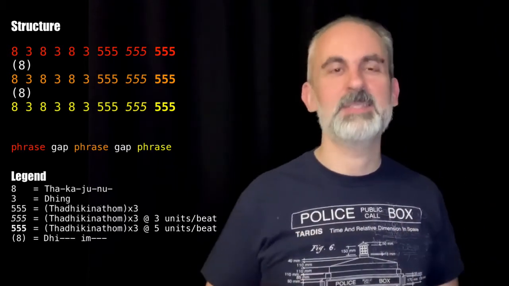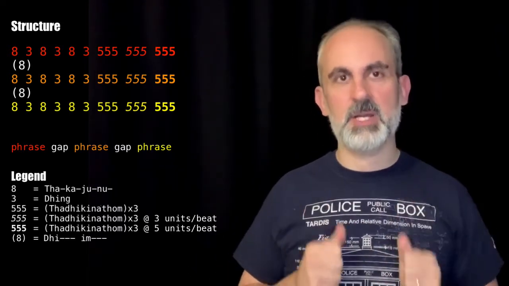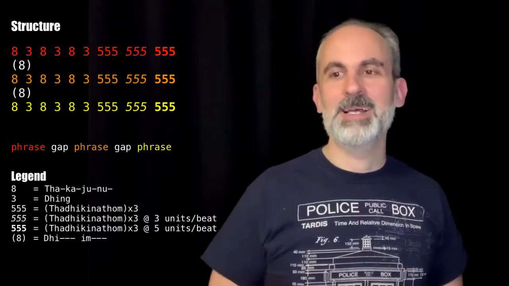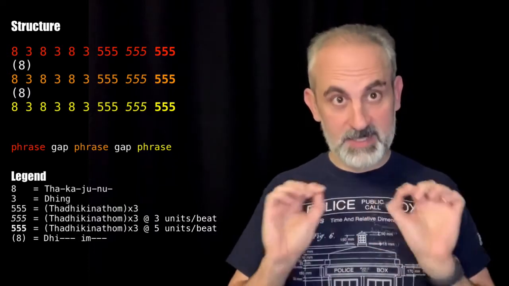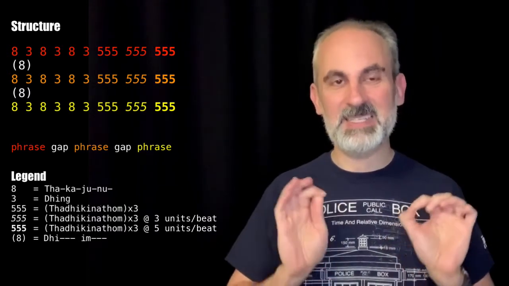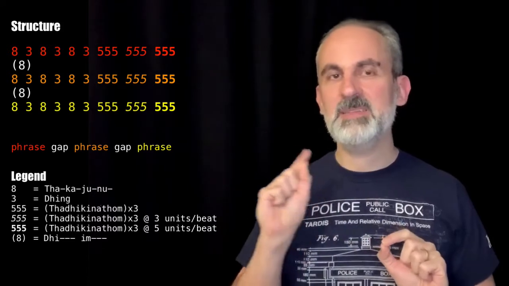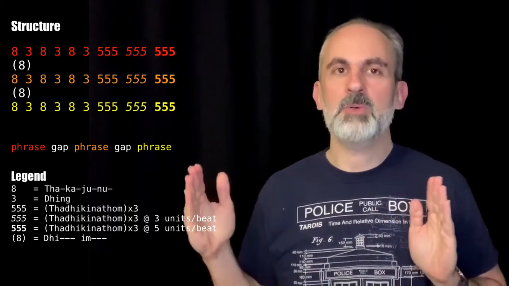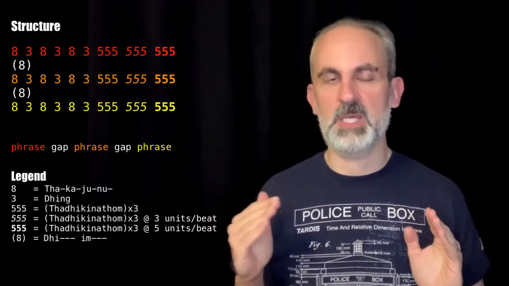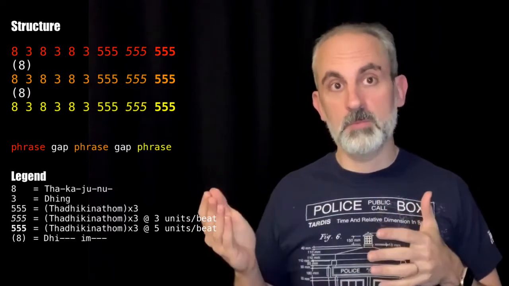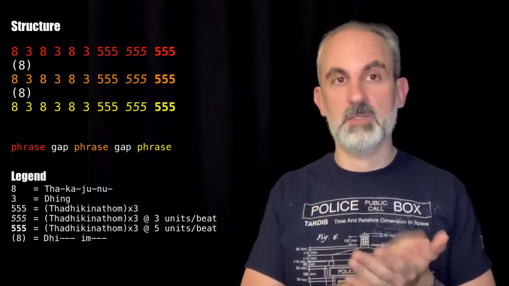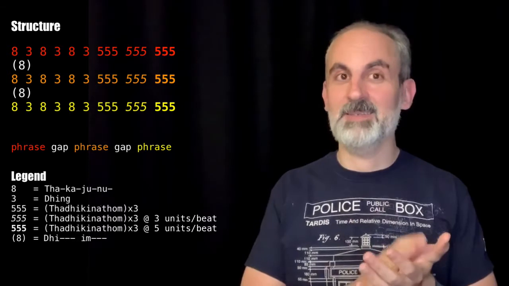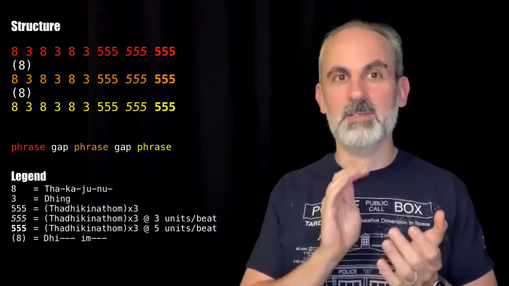And then what happens? We have again in the structure 3 5s, but if you notice, they are in italics. They are slightly like that. And that is because while still we're going to recite this as Thadhikinathom, we're going to do this in Tishra nu-Dhi. That means in 3 subdivisions per beat. So we're actually going to slow down the speed a bit, because we go from 4 subdivisions per beat, Thadhikinathom, Thadhikinathom, Thadhikinathom, into 3, which is Thadhikinathom, Thadhikinathom, Thadhikinathom.